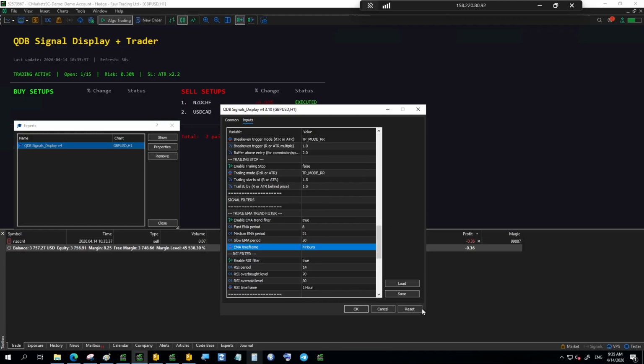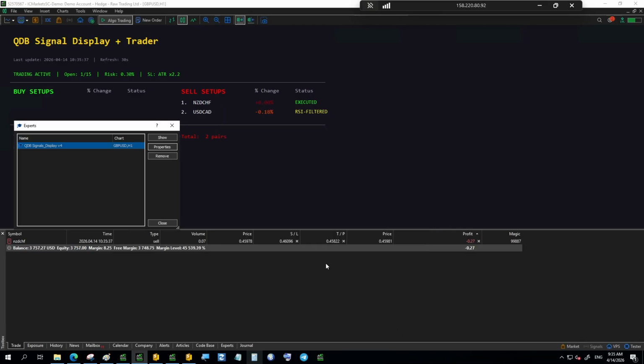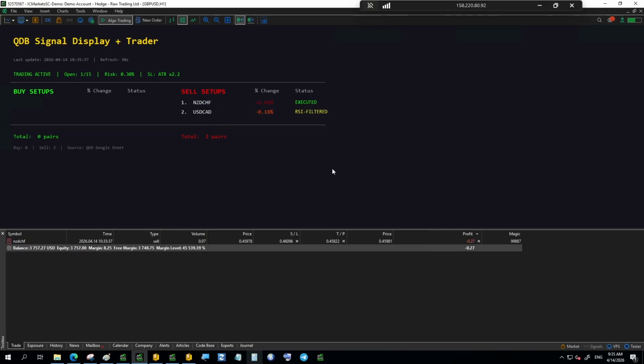So that's cool, that worked. That was a good test. That's pretty awesome. So that's how it does. It reads the spreadsheet and it triggers the trade, and it's got its trading stops. It's got its risk management in place. We could have trading stops in there. There is an option for it. So that might not be too bad. That's one thing we can test.